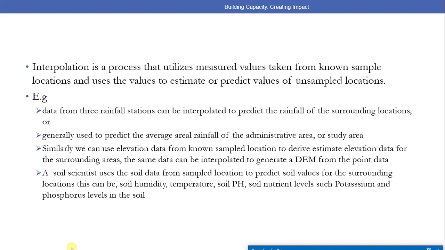A soil scientist uses the soil data from sample locations to predict soil values for the surrounding locations, which can be soil type, soil humidity, temperature, soil pH, and soil nutrient levels such as potassium and phosphorus levels in the soil.